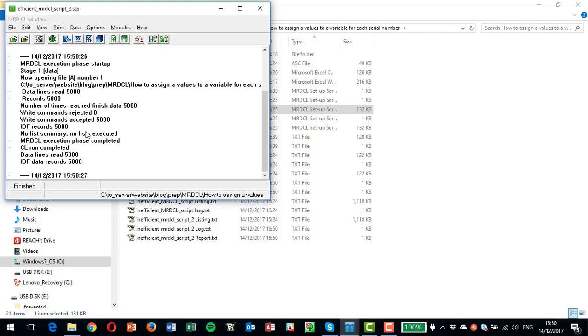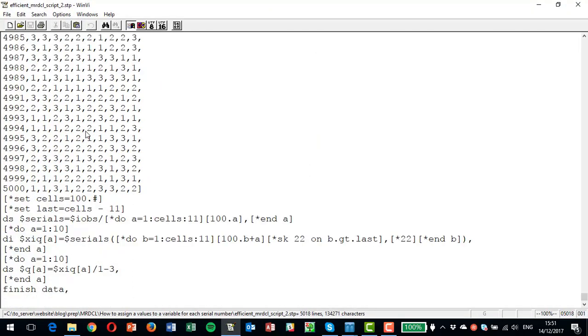And of course, if that was a bigger project with more serial numbers or more data that you wanted to assign to each serial number, that time would increase. And of course, the more other variables that you're handling within the project would start to possibly make the difference in runtime minutes rather than just a few seconds, as it was in that example there. So this script is recommended as a way of handling recodes, or where you want to assign values to lots of serial numbers. The script that we can use here is pretty generic.